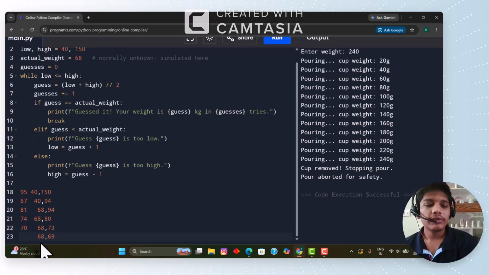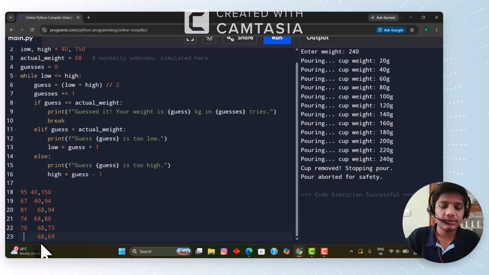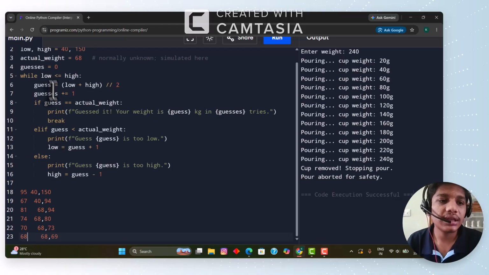When you divide 137 by 2, you get 68.5. So what is the integer part of 68.5? 68. So it will give 68. So the new value of guess was 68.